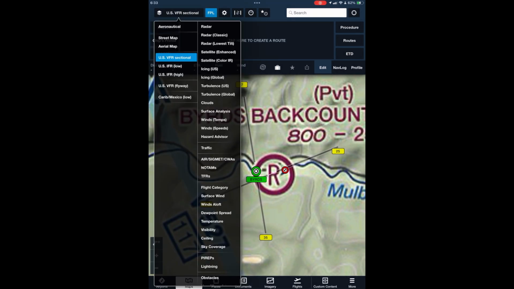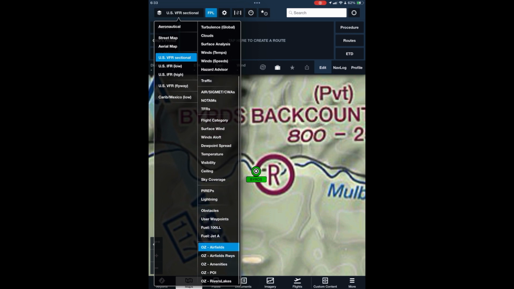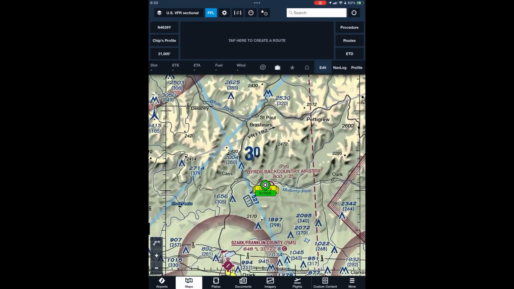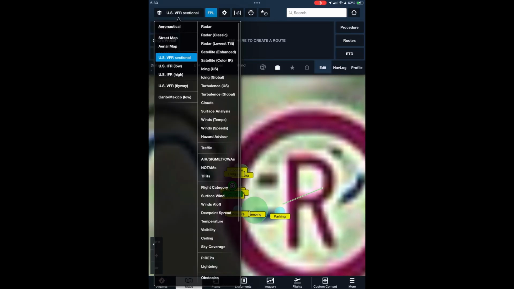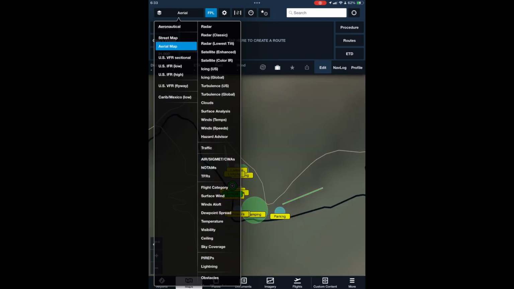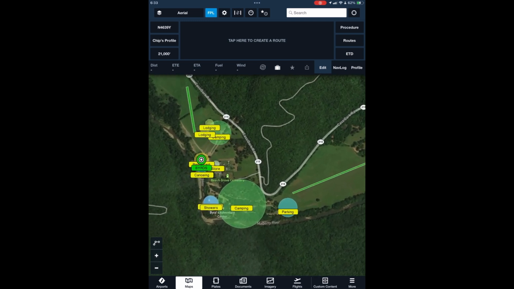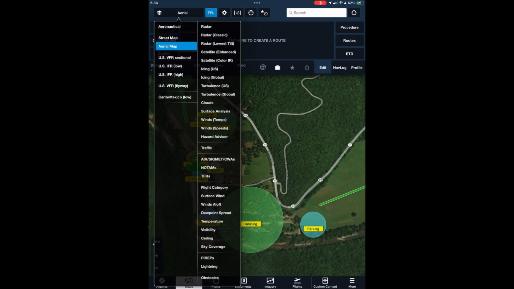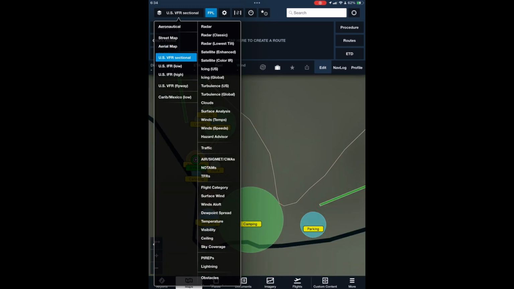Following that is the amenities layer, and this is a new addition with version 6. This layer is intended to be most useful when it's used with the aerial map or satellite view layer at ForeFlight. Zooming in with a satellite view gives you a great briefing during pre-trip planning to help you identify where the camping, tie-downs, restrooms, and other amenities are located. A note of caution here, ForeFlight doesn't download the satellite map for use when the internet isn't available, so you won't have the satellite view to put under the amenities layer if you're out of internet coverage. It's best to think of this layer as a pre-flight planning tool.